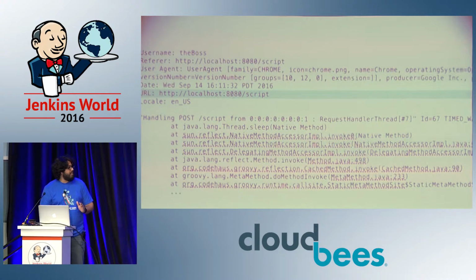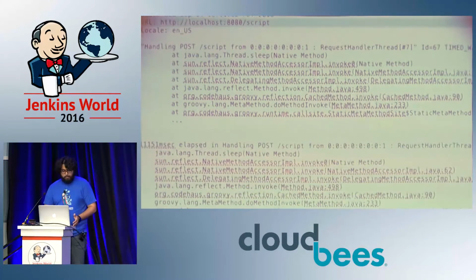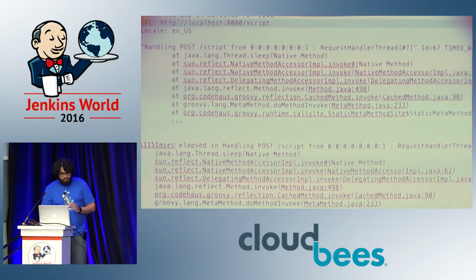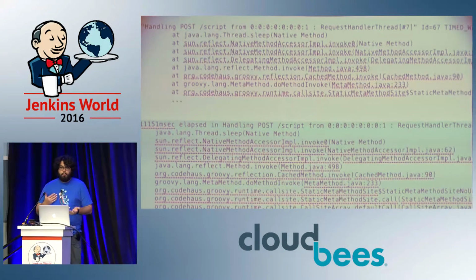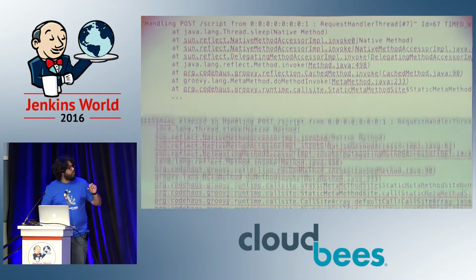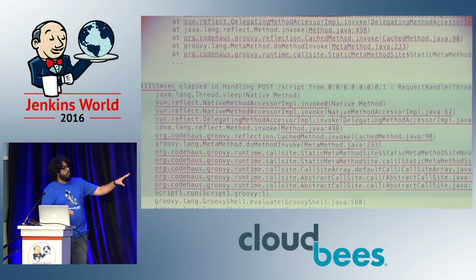It's just important to understand that the request I made took a very long time, and every 5 seconds it will generate a new thread dump, and the great thing is that it tells you information about it. A lot of times, as a support person, I will see something that could potentially be related to a plugin.